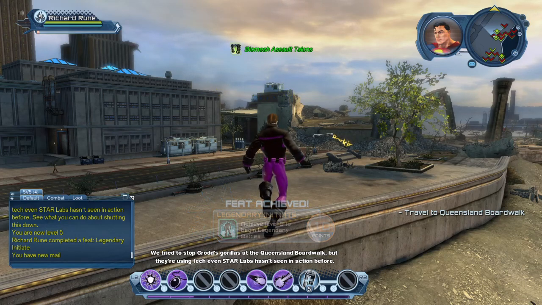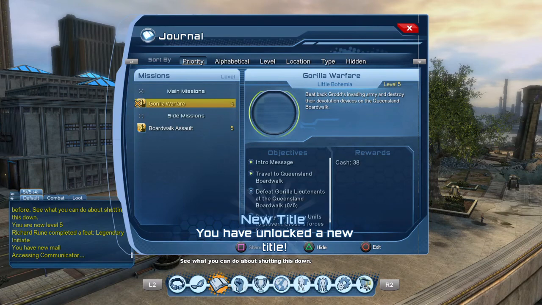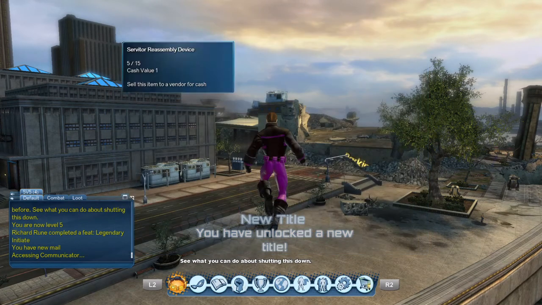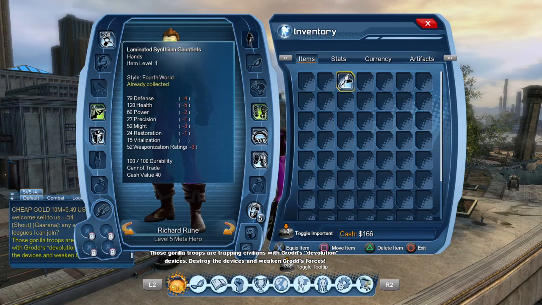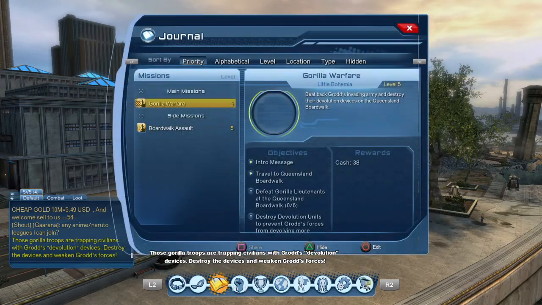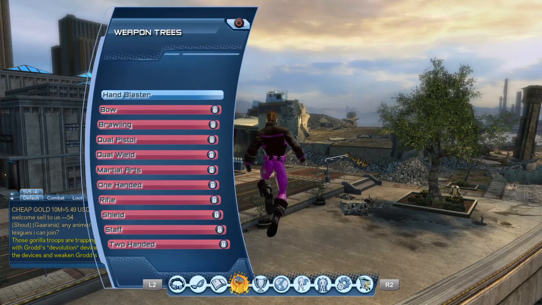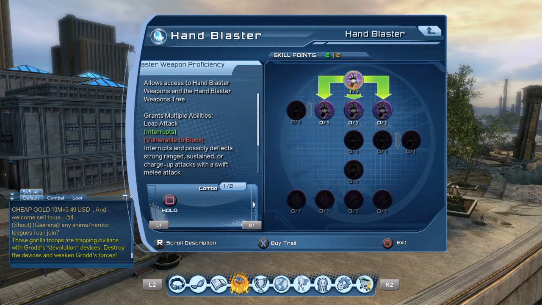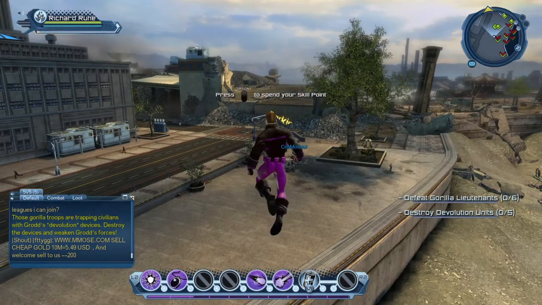Ooh, we got powers, and we got a feat, and we got a title, and we got all kinds of stuff. Okay, so we got a doohickey. We don't need this, and we don't need this, but we can equip this. Definitely need that, and then we're going to delete that because we don't really need it much at all. Okay, so, did I get any more skill points? No, I only have the 2.